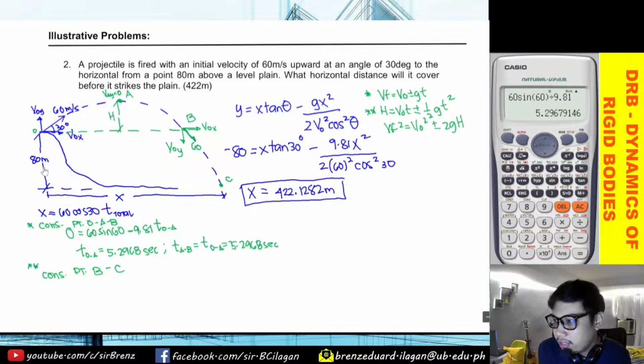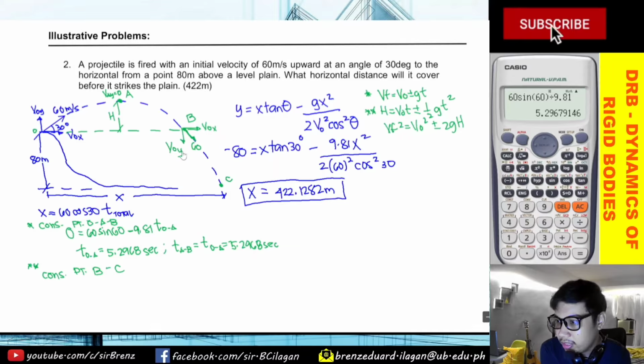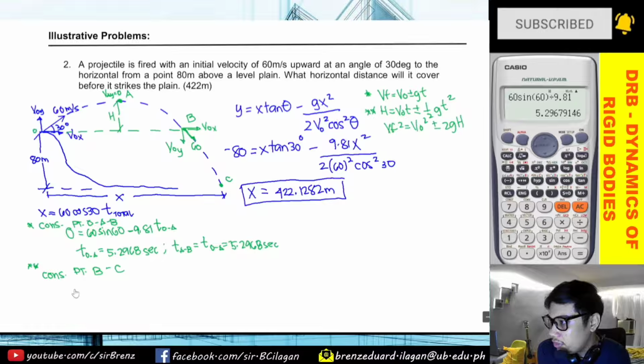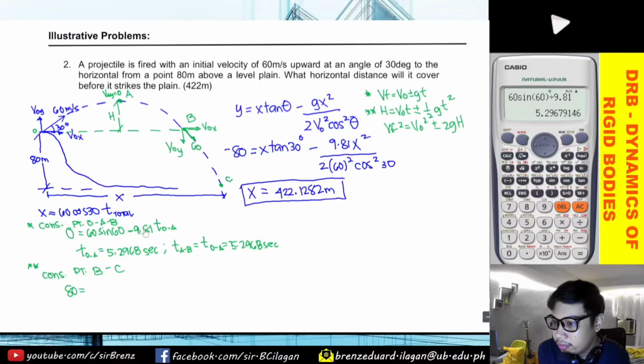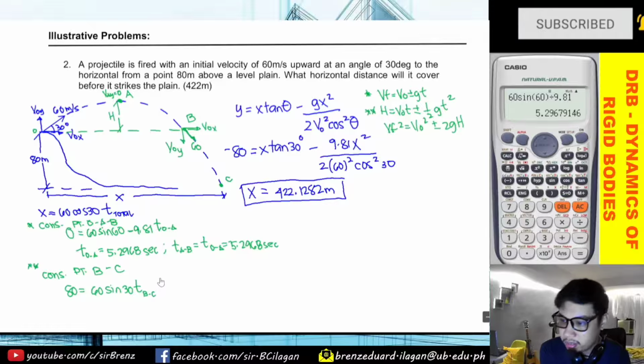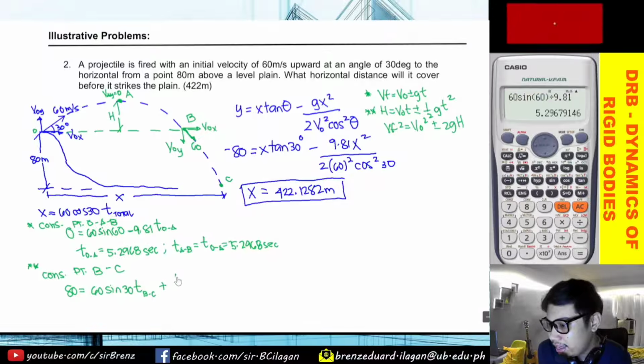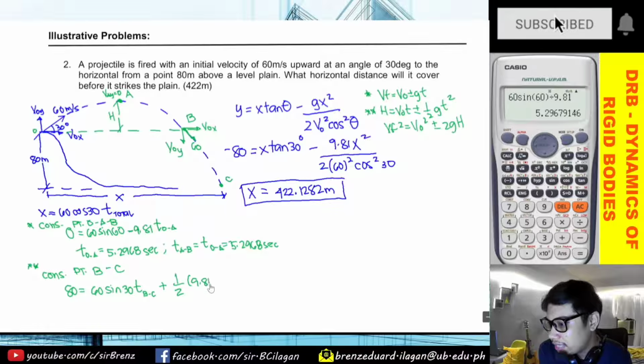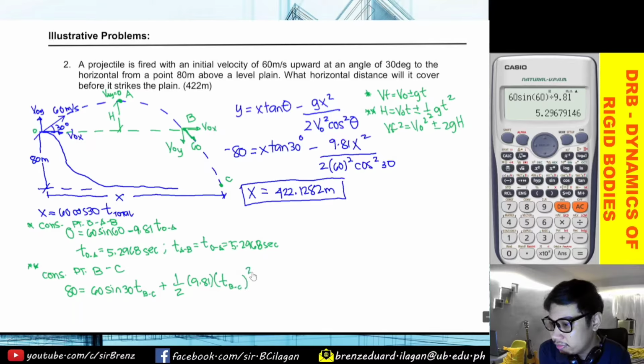Alright, so h, which is 80, so positive na siya kasi pababa din yung initial velocity mo dito. So, point B to C tayo hindi na tayo from point O to C. So, 80 is equals to the initial velocity, so that is 60 sine 30, and then multiply by time, so ilalagay ko na lang to as time B when it reaches point C. So, plus 1/2 of 9.81, so positive na nga ulit siya. Positive na siya ngayon since pababa na rin yung initial velocity mo. And then times T from B when it reaches C squared.